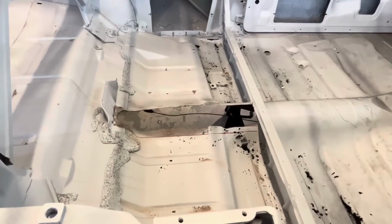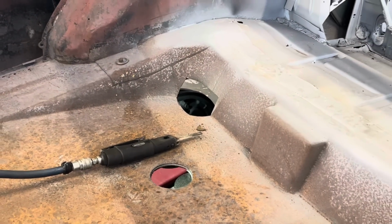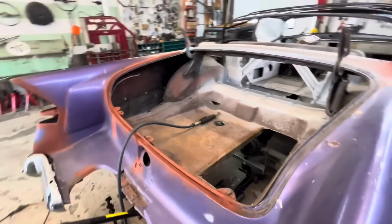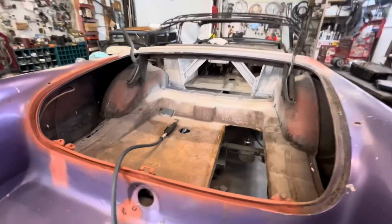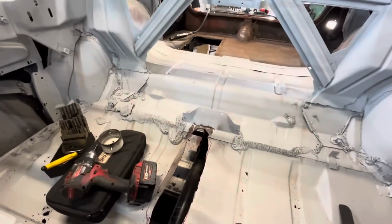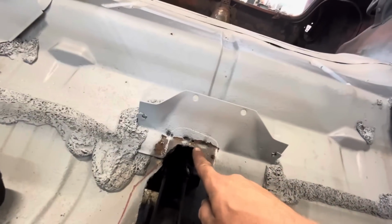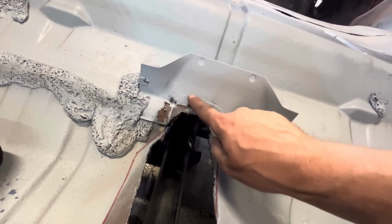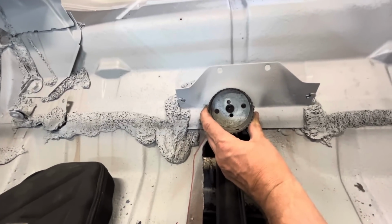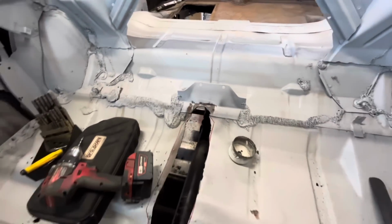While Jim was cutting out this hole for the drive shaft, I went and kind of roughed out where that airbag's gonna sit. It's probably gonna have to get trimmed a lot bigger than that, but I could see that was gonna be the next thing that hit. So I lifted the rear end back up and it's gonna hit here next. So I kind of traced out where we want it to be, and I'm gonna use this hole saw to just kind of keep the tunnel going further back.